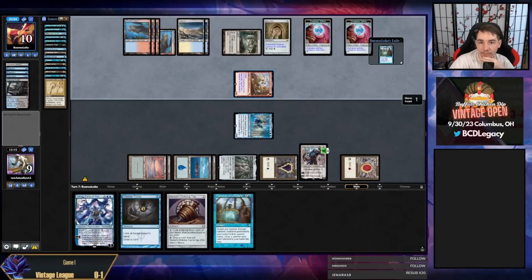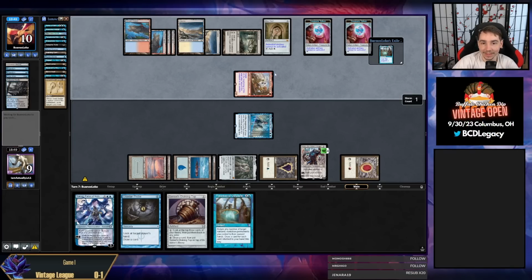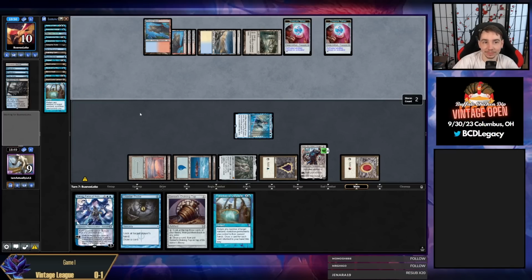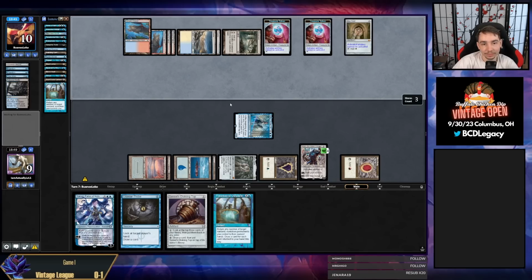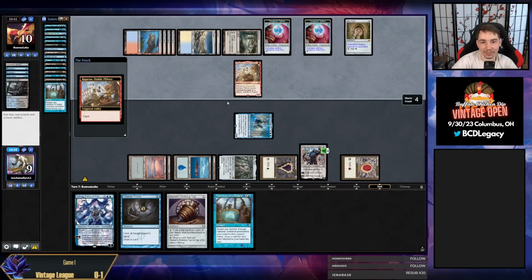PO. Bounce your Mox and your Ragavan. Draw 2. Ooh, could be fun. Could be fun, opponent. They might do it. They only have 2 cards in hand. Oh yeah, do it. That's exciting. Now they can just replay their Ragavan. Hell yeah. All right, that was sweet.